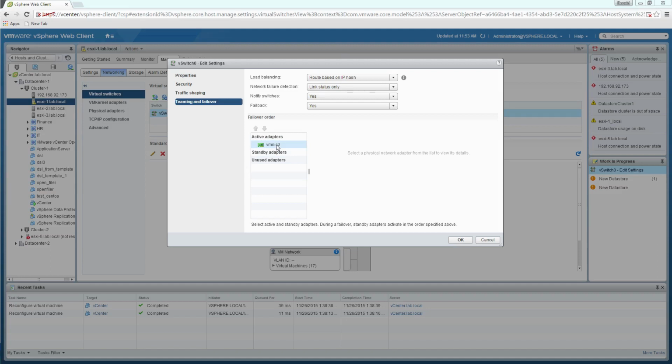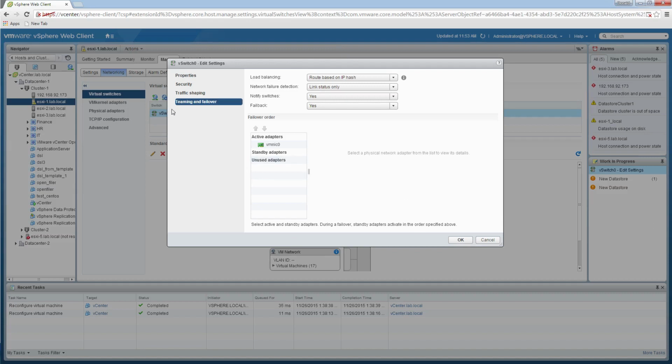So if we have a 4-port Ether channel, we can't have 2 adapters under active and 2 under standby, for example. We'll need to have all 4 under active. So basically, we will choose route based on IP hash, and then bring in all our adapters on the active, and that should allow us to create an Ether channel back to our physical switch or switch stack.